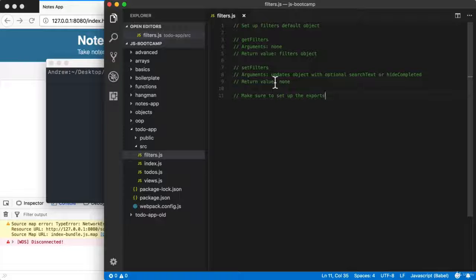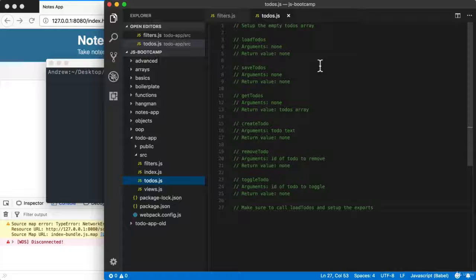Not too bad. From there, I would recommend tackling the todos.js file. This is something else we can test in isolation by just importing the functions into index.js and calling them to mess around and see how data gets stored. So first up, we do still want to start with an empty to-dos array. Next up, we have our 6 methods, many of which we already have.